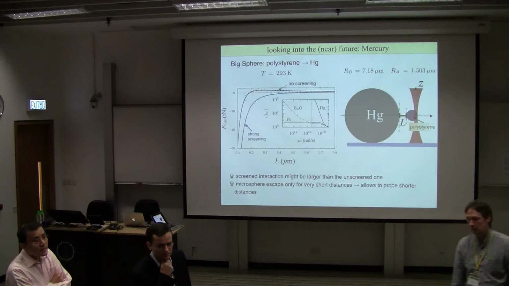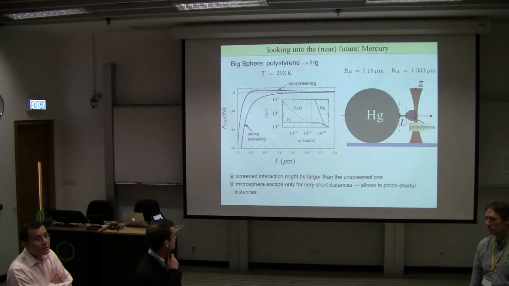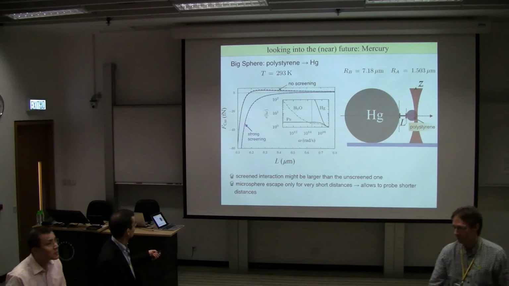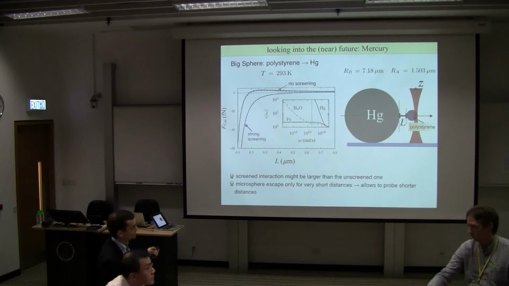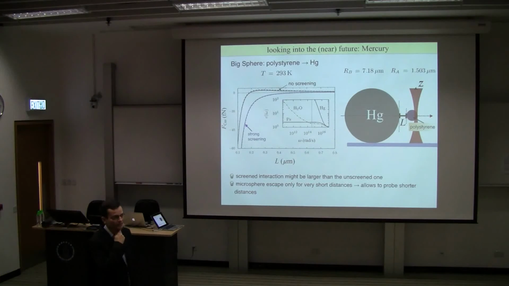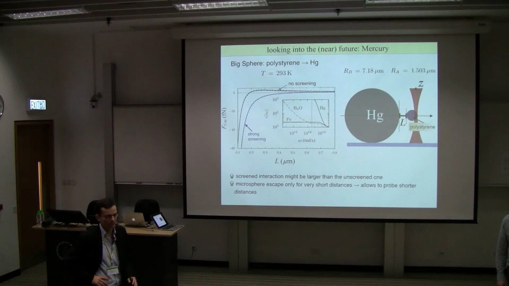You're talking about the Casimir, the double layer, or the Casimir force between 2 spheres. There's a lot of work. This we have done ourselves, but there are many papers on the Casimir interaction between 2 spheres. Yeah, I'm sorry I didn't mention all of them, but I guess you know, right? This has now been done with the scattering approach. I mean, this was one of the first examples of applications. Even before, there's a long history of sphere-sphere. You mean theory? Theory, yeah, theory. We have all sorts of expressions valid.